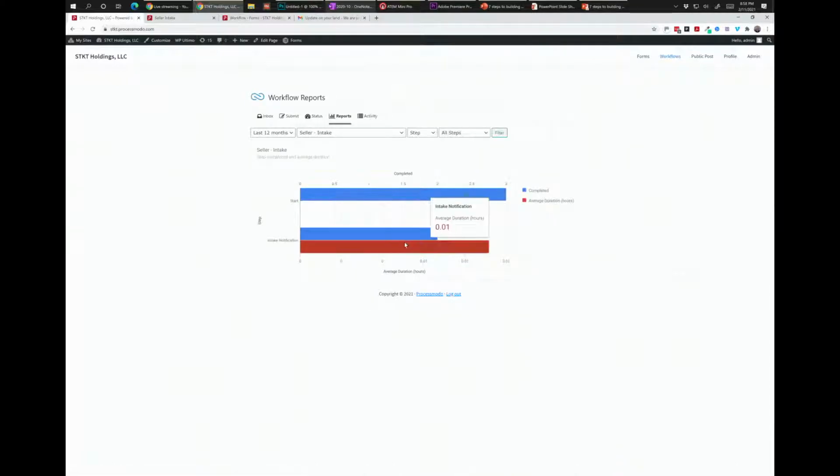I can find out where my bottlenecks are. I can show how many of these have been completed versus non-completed. I can show how long the duration was. And this is management, right? This is what's happening when you're managing a process, is you can go back in and look at reporting, look at the bottlenecks and figure out what's working, why is it working, or what's not working. And then from there, you can go in and just build bulletproof processes. And that's the goal, is to build bulletproof processes.